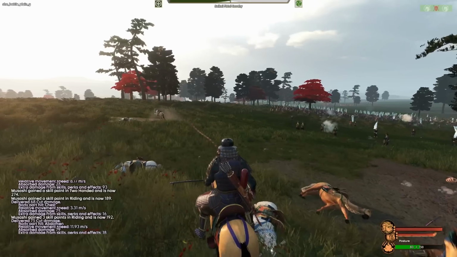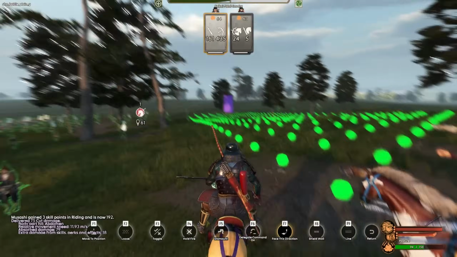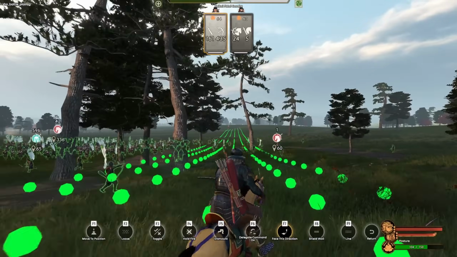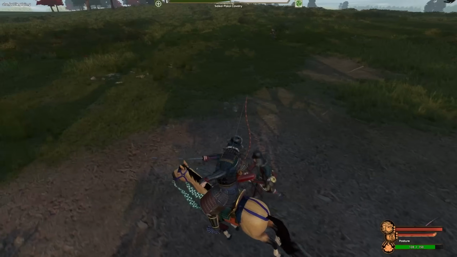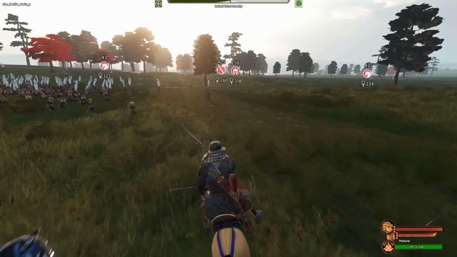Alright, we need to pull our troops back. They're 400 meters away, so let's pull back a little bit. Do this a little bit smarter. So I'm going to go for a pretty wide formation here in loose. Can't tell. Looks like some of our guys got dehorsed.